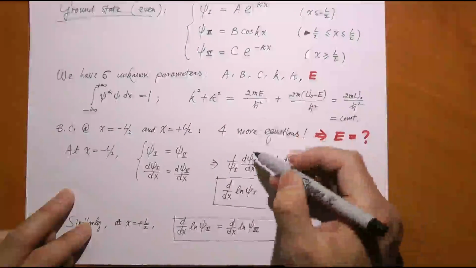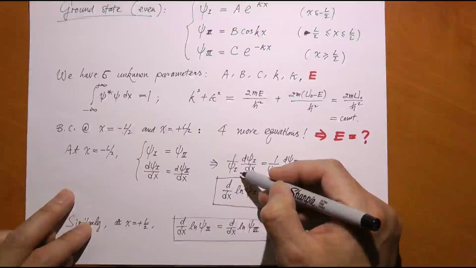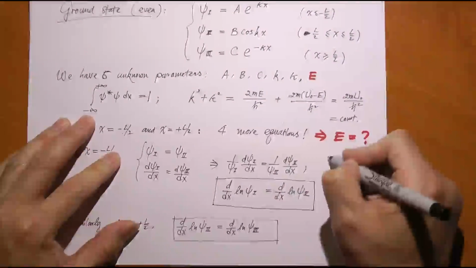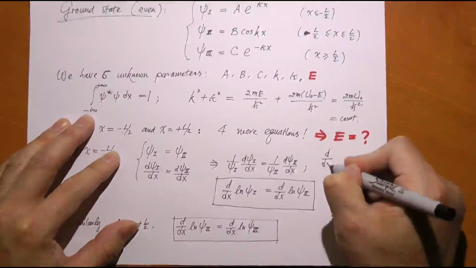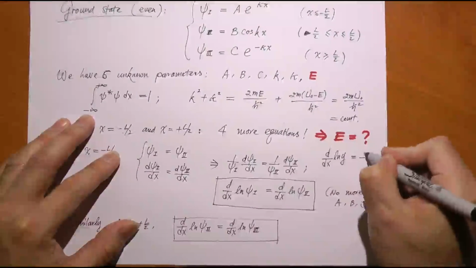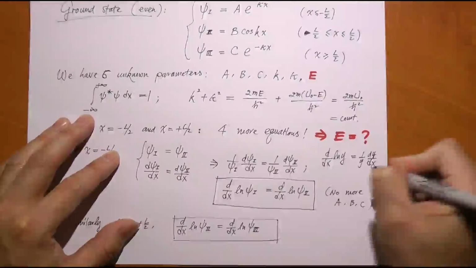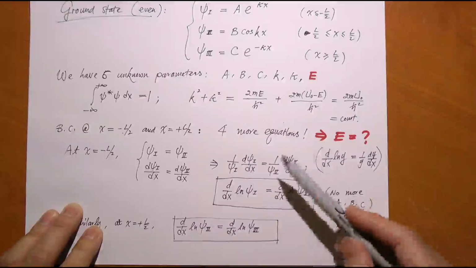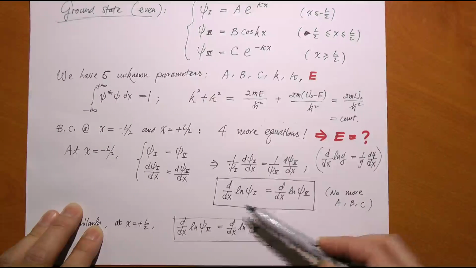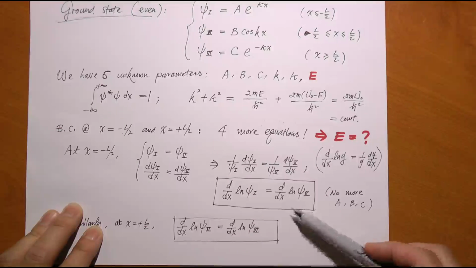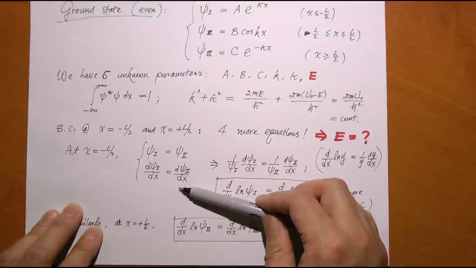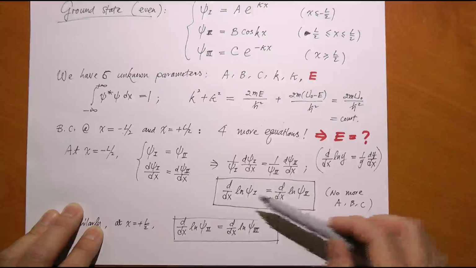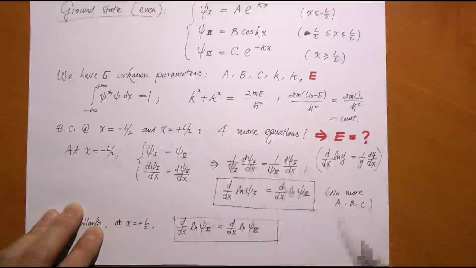But take a closer look. What is d phi over dx divided by phi itself? Isn't that d dx of the natural log of this thing? Because we know d dx natural log y equals 1 over y dy dx. Isn't that true? And then this y is outside here, and therefore this is the same as that. So what does that tell us? It tells us that instead of saying psi is continuous and d psi dx is continuous, we can say the derivative of the natural log of the wave function must be continuous at the border.